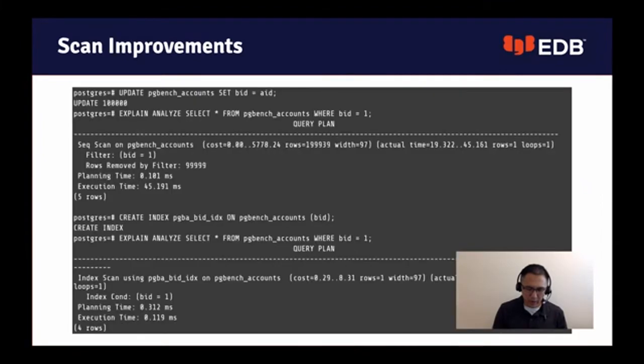Just kind of quickly go through some of the ways that our scans can be improved. So in this example, once again, we have a scan on pgbench accounts with BID equals 1. Okay, so it's going to do a sequential scan because it doesn't have an index, right? And it takes 41 milliseconds to do that table scan. Once I create the index and I have a pretty low random page cost, the query planner is going to favor this index scan. So then when I run explain analyze, I say, hey, the query planner chose to do an index scan. Great. And my execution time dropped from 45 milliseconds to less than 1 millisecond.